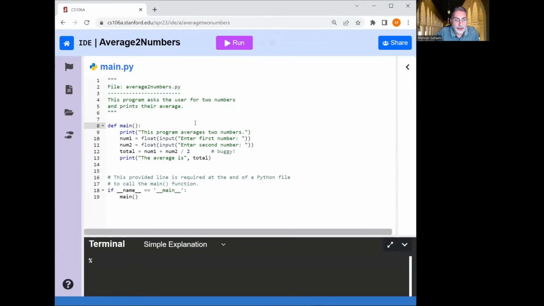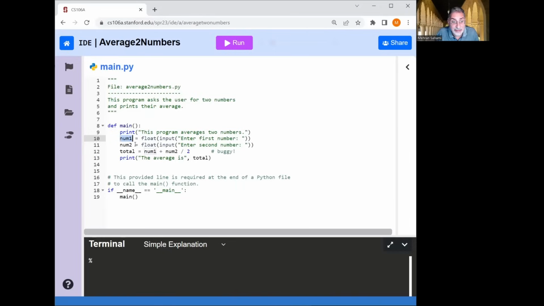So inside our main program, the program starts by asking the user to get 2 numbers to be able to print out their average. So it prints out this program averages 2 numbers. Then it's going to ask the user to enter the first number. It does that through an input statement. So it's going to wait and ask the user to actually enter a number. And it's going to expect that number to be a real value or a float number, as we talked about, a floating point number, which is just a real value. And so the real value version of whatever the user inputs will be stored in num1.